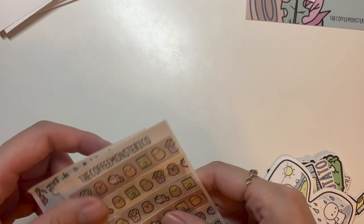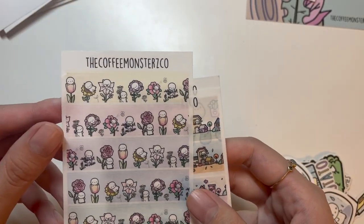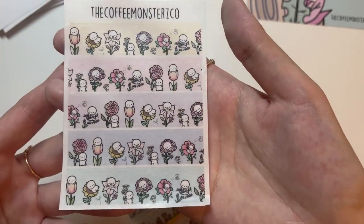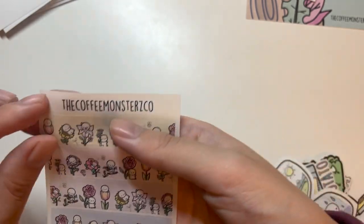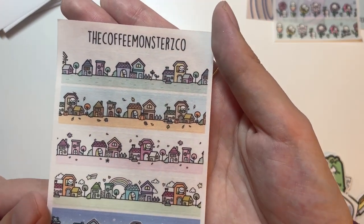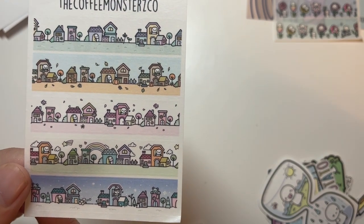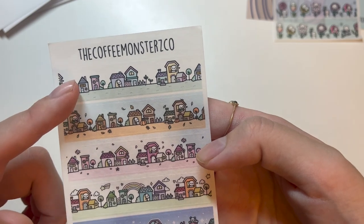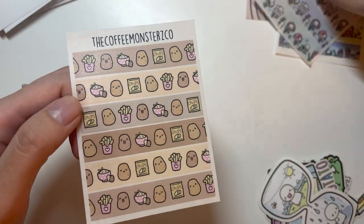This is the first time she's done washi as a freebie. I got all of them: a color washi in yellow, pink, purple, blue, and green — they're short strips but peel up like washi tape. There's also a town-themed washi and a seasonal washi with different seasons — spring with cherry blossoms, possibly summer with a rainbow, winter with snow — and a potato taters washi.